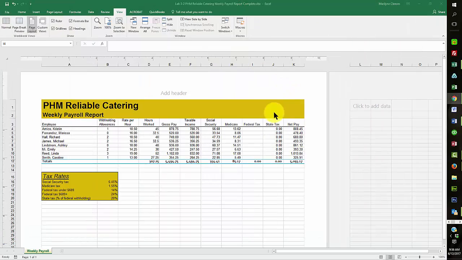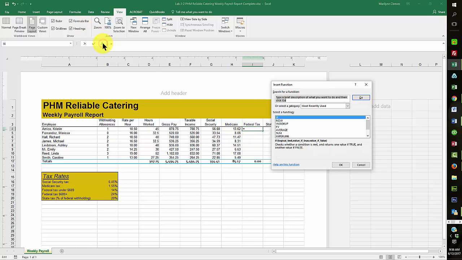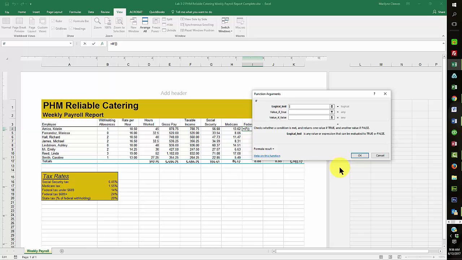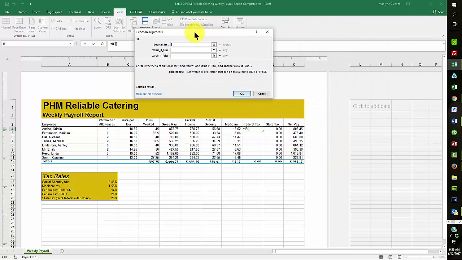Okay, so we're saying that, and this is an if statement, and we're saying, okay, what's logical? Calculate the federal tax withheld if the employee has a taxable income greater than or equal to 689.